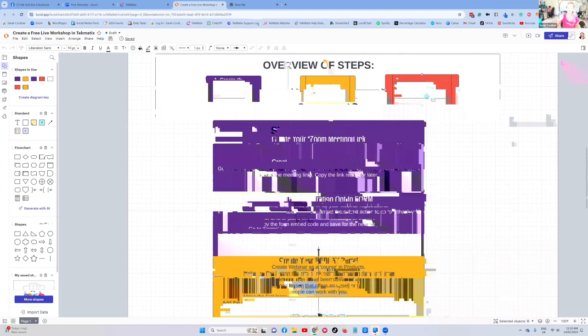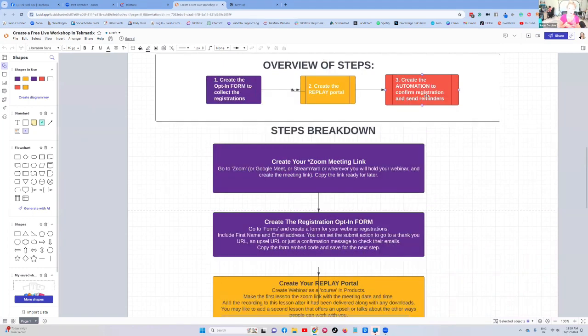Now, a couple of things you might want to get ready before you jump into your tech to do this is, one, go into Zoom and actually create that meeting for the time and date that you want to run that. I will quickly show you where in a second. The second thing you might want to do is just pre-create in Canva the thumbnails that are going to be used on your little course replay area and on your opt-in form, so that it just makes it look a little bit prettier. And we usually do that inside Canva.